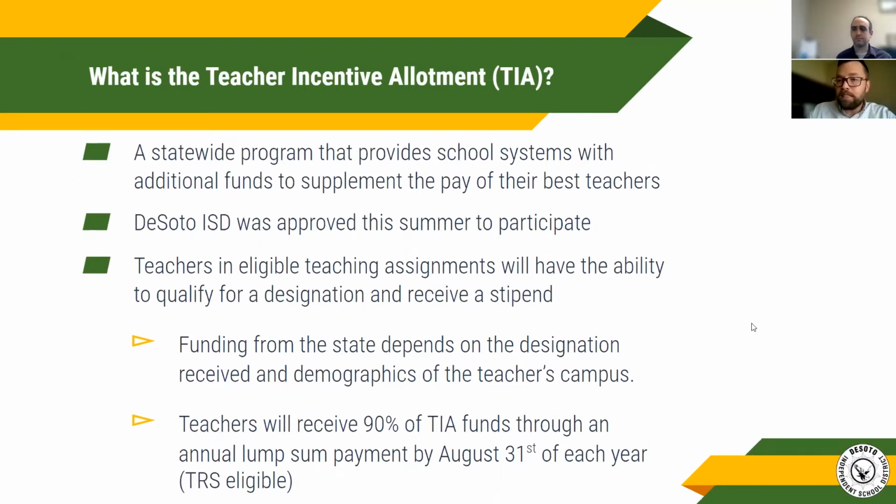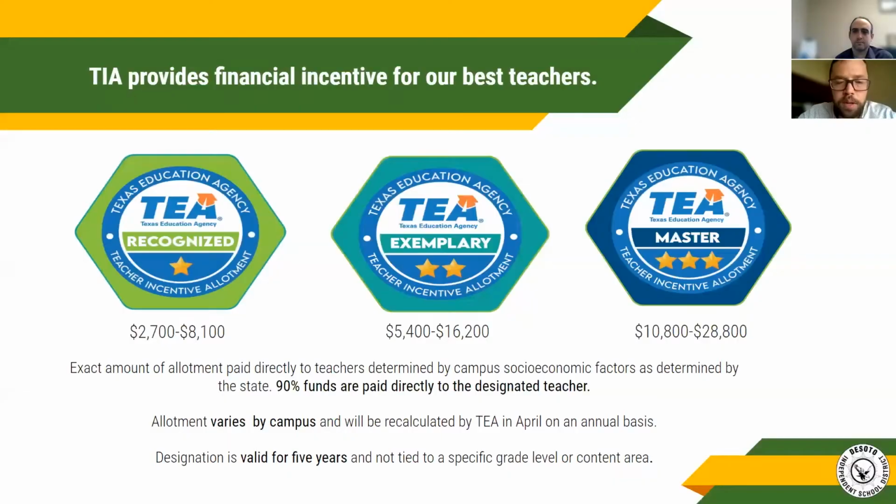And then based on the performance and how many points teachers earn from that, along with the demographics of the schools that they teach in, and that's measured by T.I.A., teachers are going to be eligible for a lump sum of up to 90% of the funds that are given to the district for that. And so you will have a chance to earn up to 90% of the funds directly into your paycheck, starting based on the data this year to be paid out next year and beyond. So we can go to the next slide.